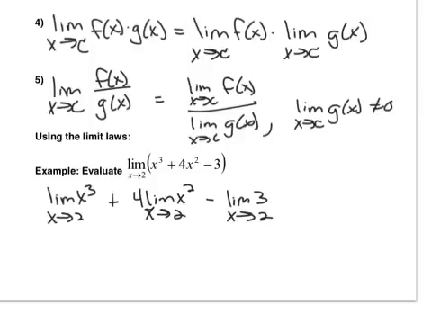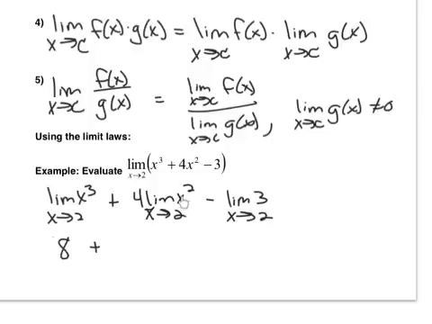And then we evaluate each one based on what we know about the function. So x cubed, that's the cubic function. It crosses through the origin, and we know it's continuous everywhere, so when x is 2, then 2 cubed is going to be 8. I know it has a value of 8 because I know the function's continuous.